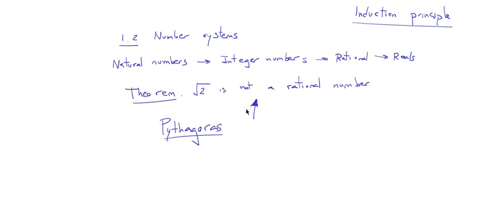Up until then, everybody thought that every number could be expressed as a fraction of two other numbers. But this guy said, well, actually not. I found a number, the square root of 2, that's not a rational number. And the legend says that Pythagoras and his crew actually killed this guy, the one who proved this, because they didn't want to know the truth. They wanted to believe that everything could be expressed in terms of rational numbers. So that's a piece of trivia for you.